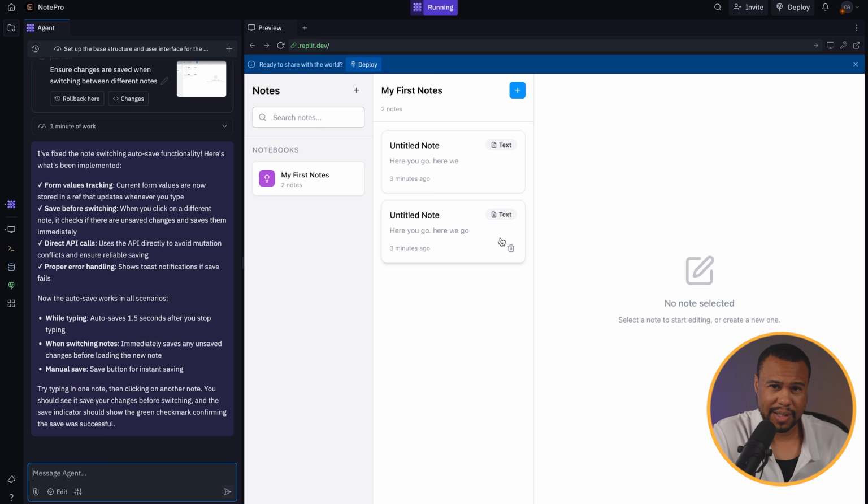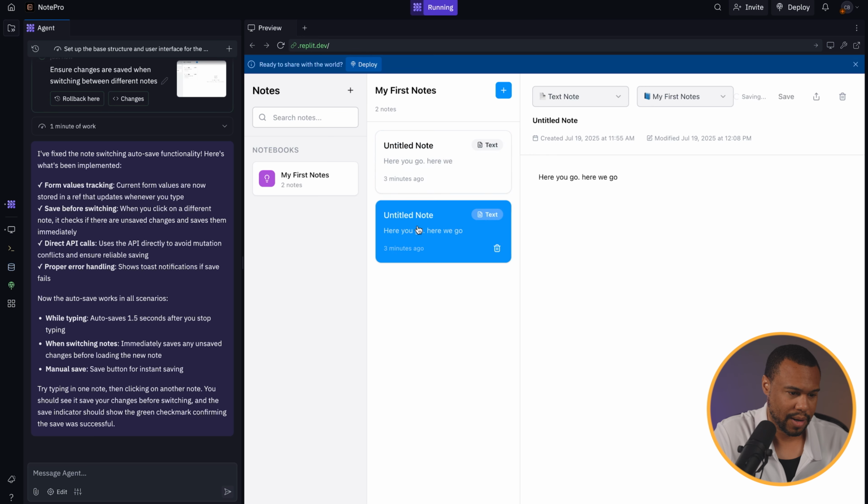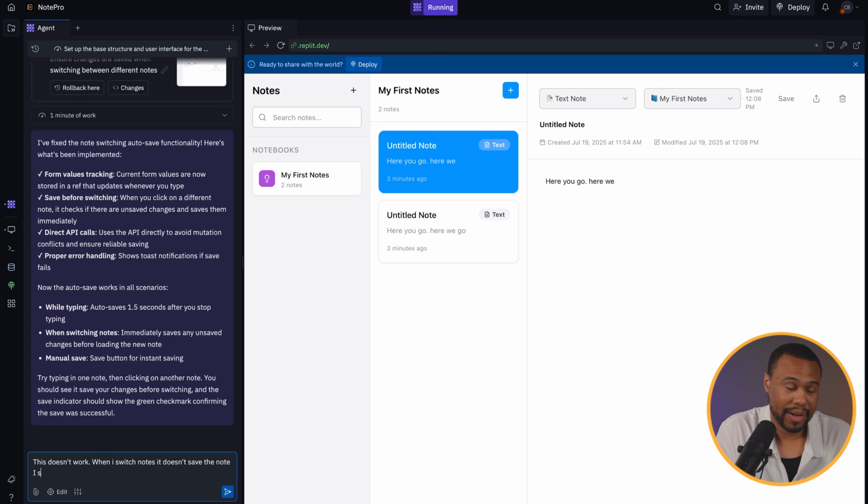Okay, let's take a look. Let's see if this works. Here again, still not working. This is what it's like trying to build any app, whether you're vibe coding or not vibe coding. We need to still try to break down the problem, give it as much guidance as possible, and let it iterate until it figures out exactly how to fix the issue.